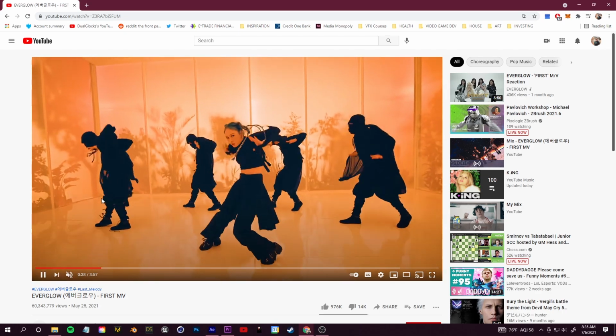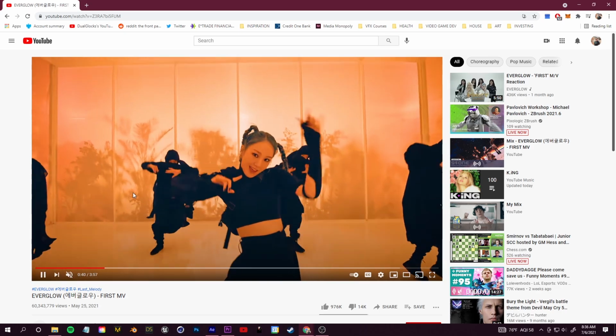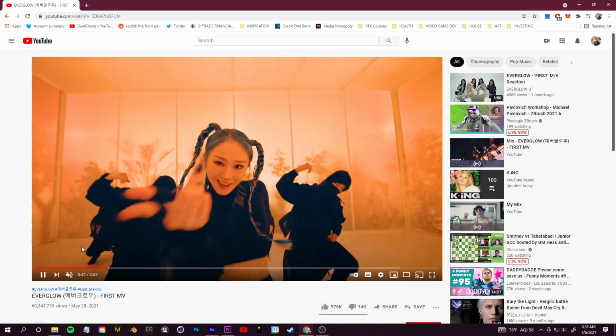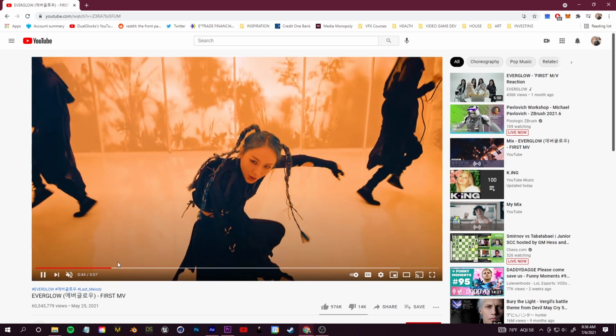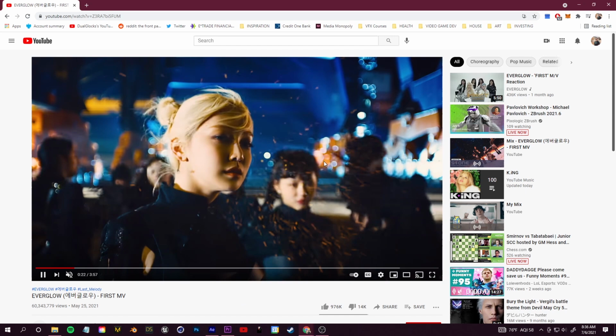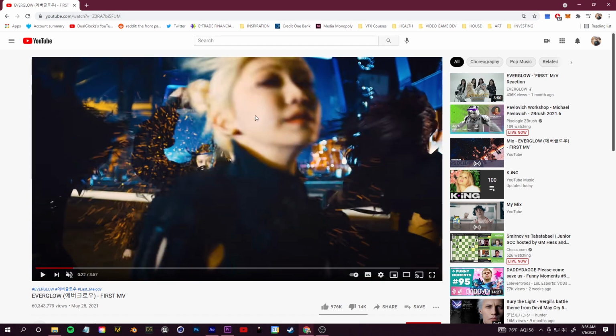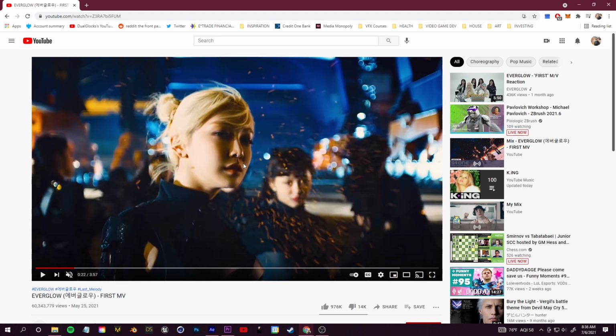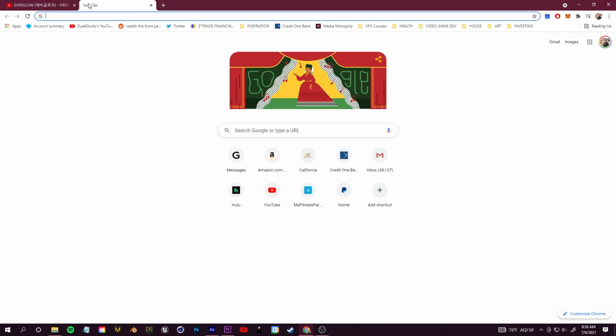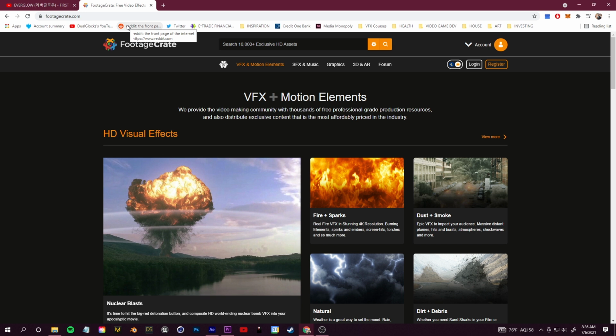All right, guys, and the last visual thing I'd like to go over here is just adding any of these sparks, smoke that you see throughout this music video. So there's some smoke right there. So a lot of these sparks at the beginning here, and you can see how they utilize rotoscoping to be able to place these elements behind the subject as well. So you can search on YouTube, you can search on Google, free spark elements, free smoke elements. You could also make them yourself using Particular for After Effects or creating any simulation in a 3D software.